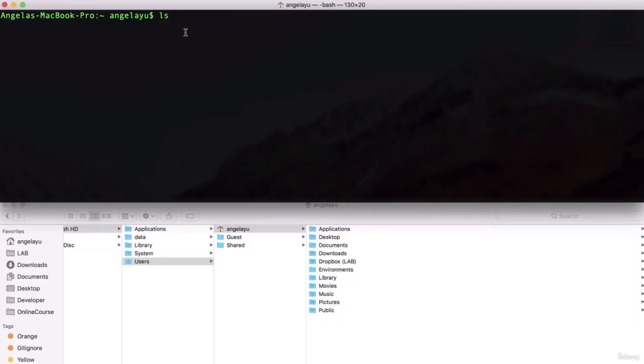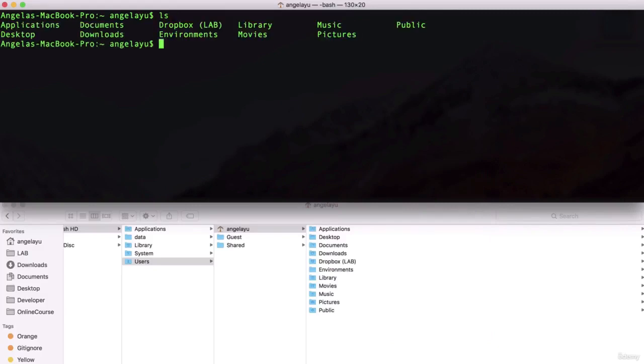So if I wanted to list all the items that are inside that folder, then I simply write the ls command and hit enter. You can see it prints out all of the folders and files. So I've only got folders inside my root directory, and you can see that it's exactly the same as what you see in Finder. Now this is the location that you're taken to by default when you open up your terminal. This is the starting point.